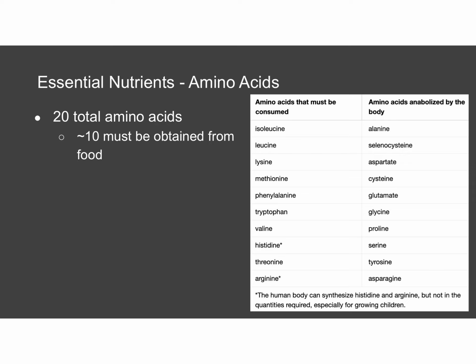I mentioned that some amino acids are essential, meaning that they have to be acquired in the diet. So there are 22 total amino acids in living organisms, and about half of them have to be obtained from food. And so you can see this list here of amino acids that must be consumed. And consumed means eaten or taken in by food. So our cells, our bodies, do not have the ability to make these amino acids, so we have to get them from our diet. The ones on the right side are ones that our body can make.